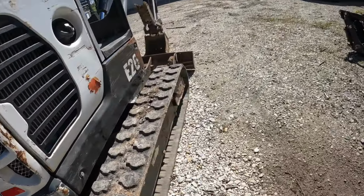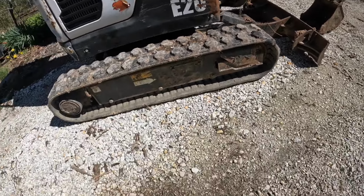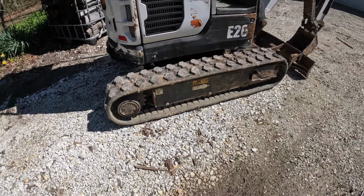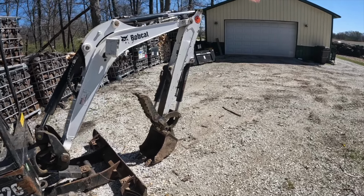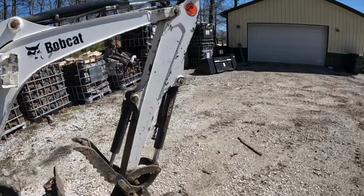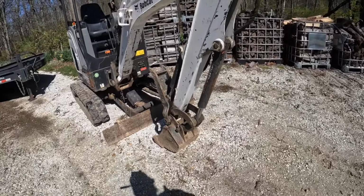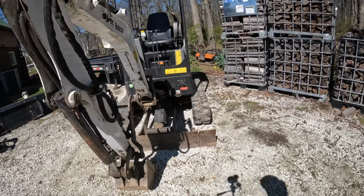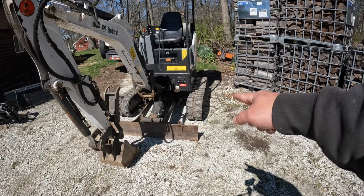The tracks are in really good condition on it. They seem to be newer. All the rollers and bushings on the undercarriage spin. The sprockets are in good shape. The boom and stick, all the pins are pretty tight. I'm not going to say it's brand new, but they're definitely not wallered out. There was a lot of grease on this thing, so whoever had it before me definitely greased it and took care of it.